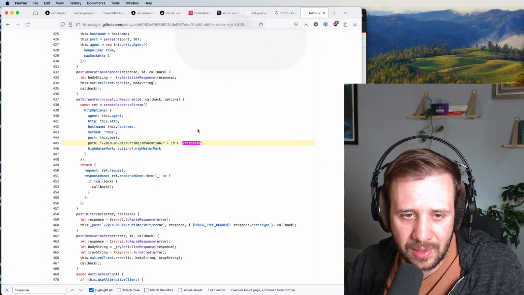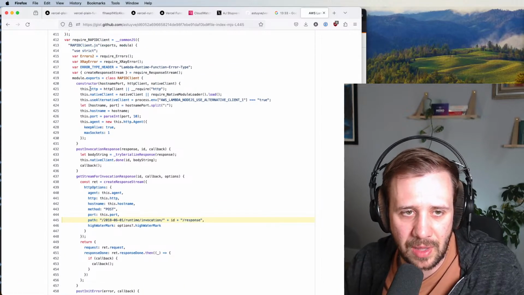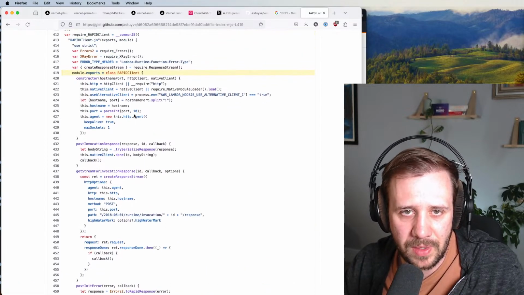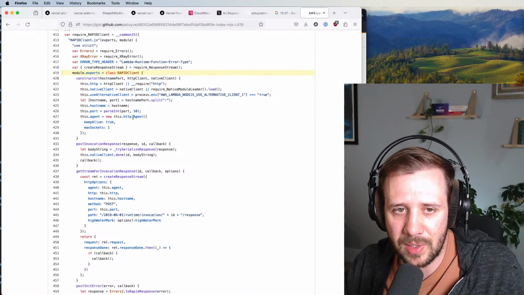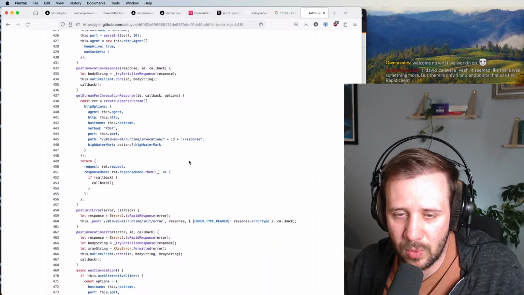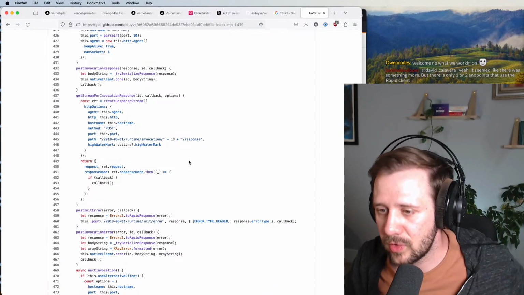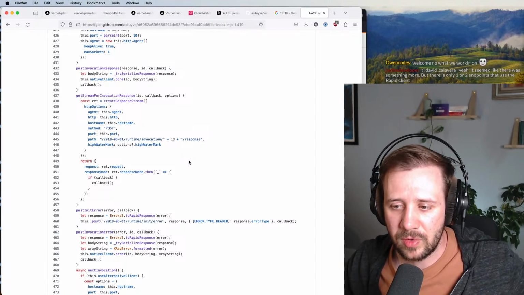Yeah, so the rapid client will handle this, I guess, in a way. Good point. In JavaScript, this is what they call the rapid client for the node runtime. This is the rapid client class. It has some constructor, has some body. We're comparing Vercel and AWS Lambda cold starts. Yeah, there's only one or two endpoints that use rapid client.